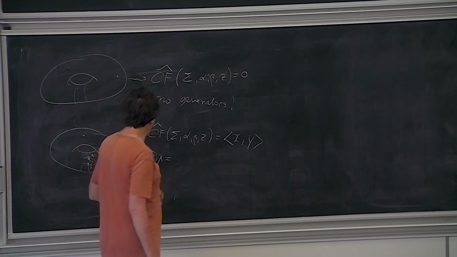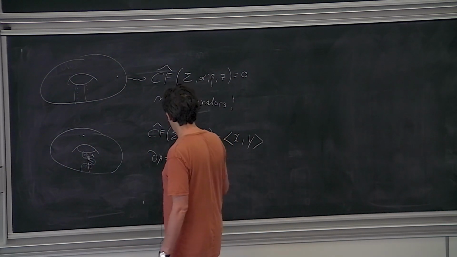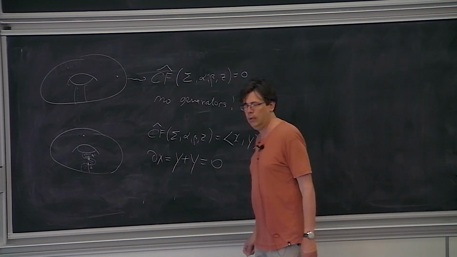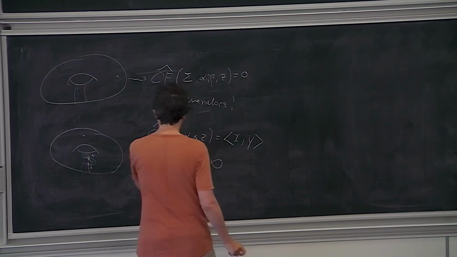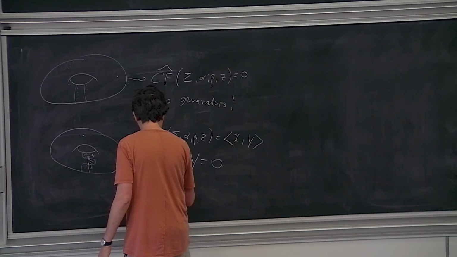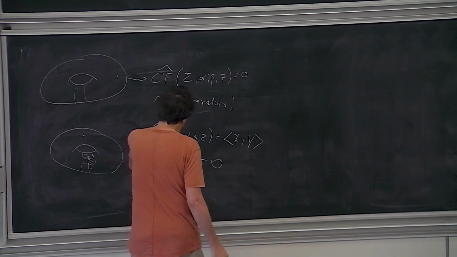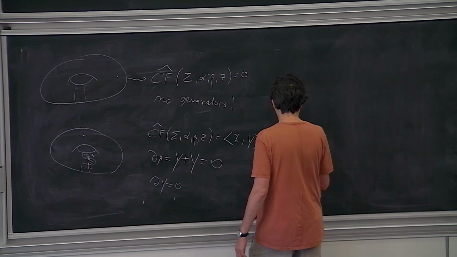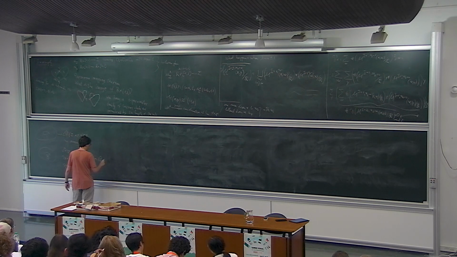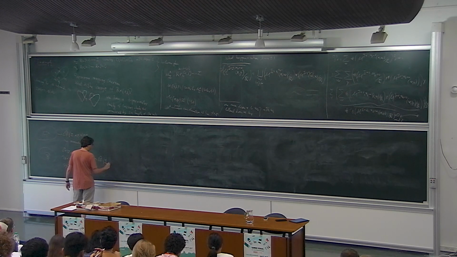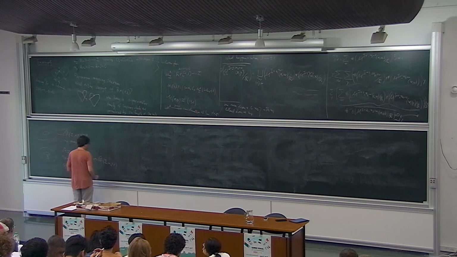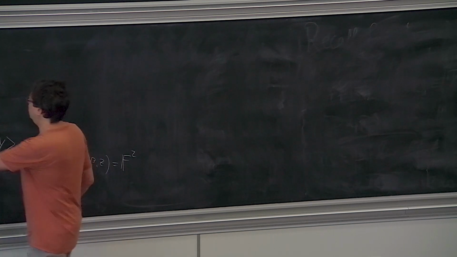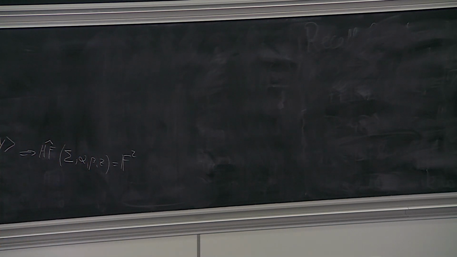So the boundary of x then is y plus y, equal to 0, because we work mod 2. Those strips go from x to y, both of them. And the boundary of y is equal to 0, because there's nothing that comes out of y. So that implies that HF hat of this diagram has rank 2. And here, since the complex itself is 0, the homology is 0.